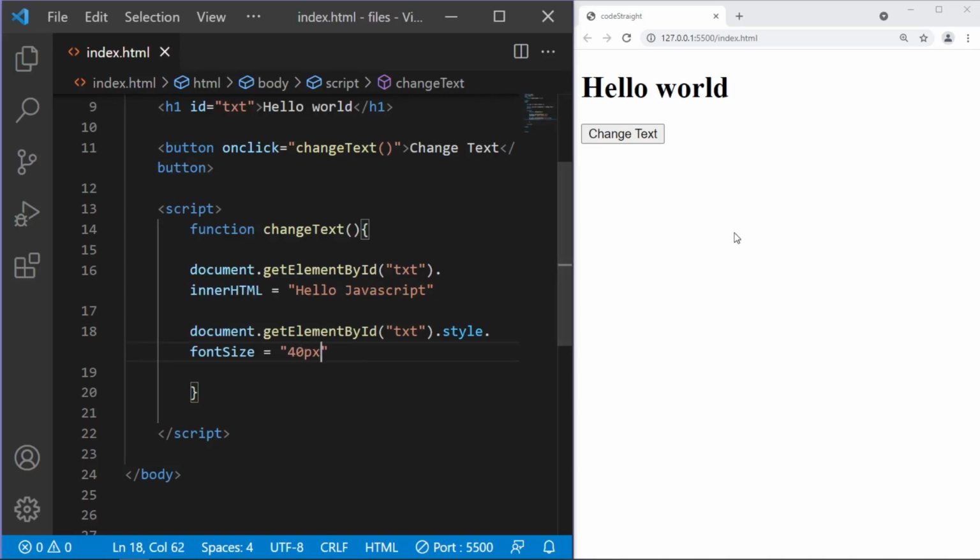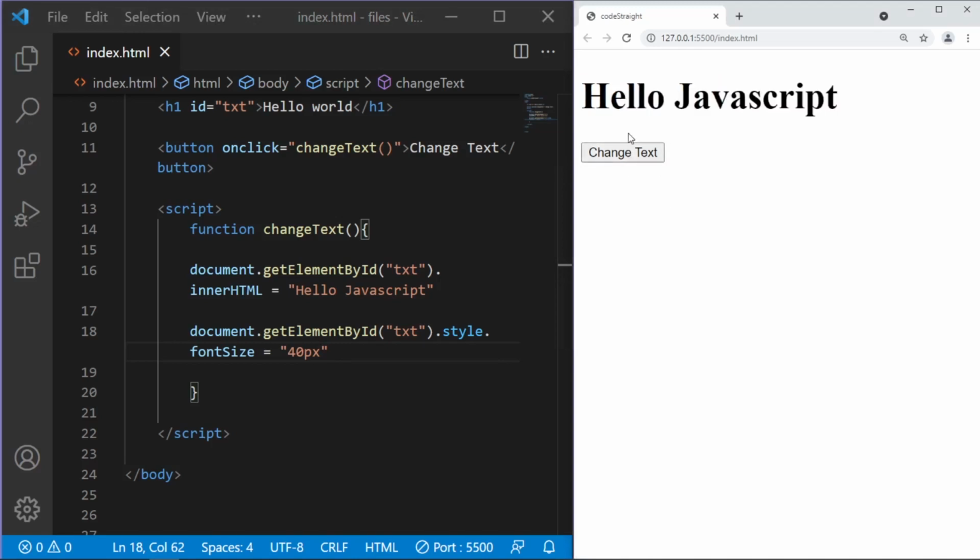Let's save. If I hit this button, it changes the text as well as font size.